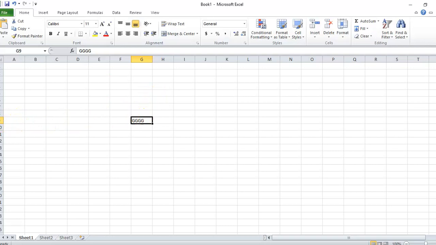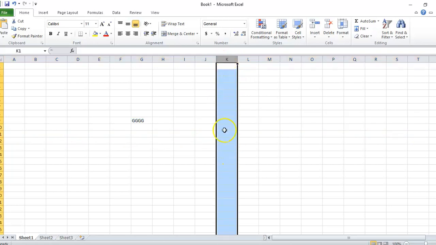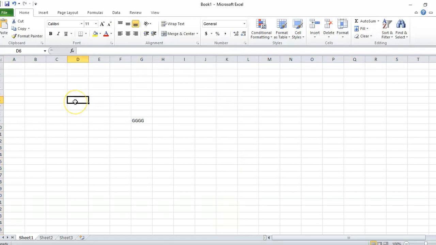So the cell address is named by column letter and row number. When you select this number, you select the whole row, and when you select the letter above, you select the whole column. So this is Excel.